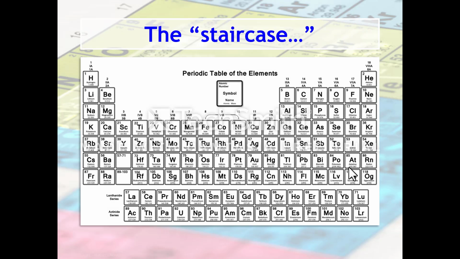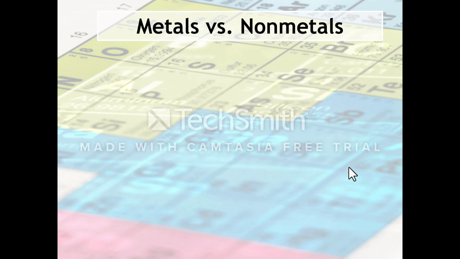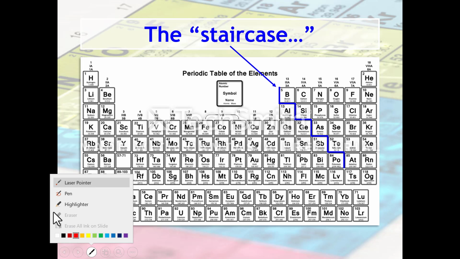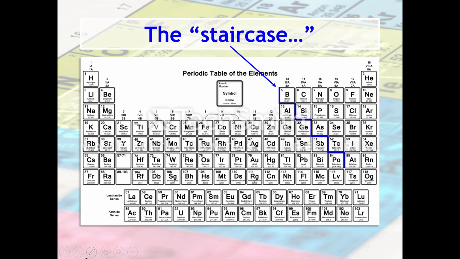All right, staircase. So here it is. Starts at boron. And you're going to draw this in your notes right now. So you're going to draw in your staircase. Let me go back there. So this is our staircase. We're going to find our metalloids. So this is going to be in your notes further, but I do want to point this out now because we have an illustration of our staircase.